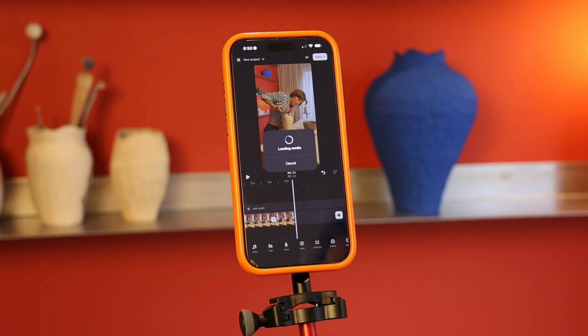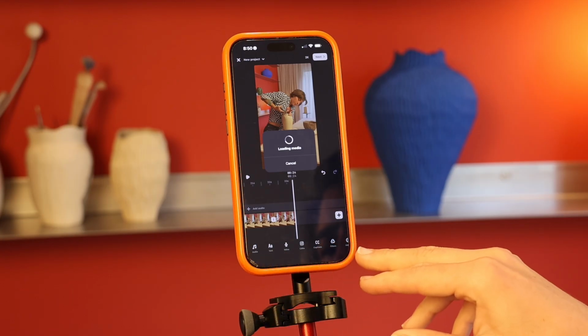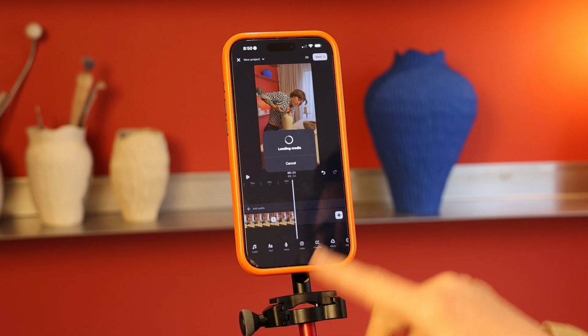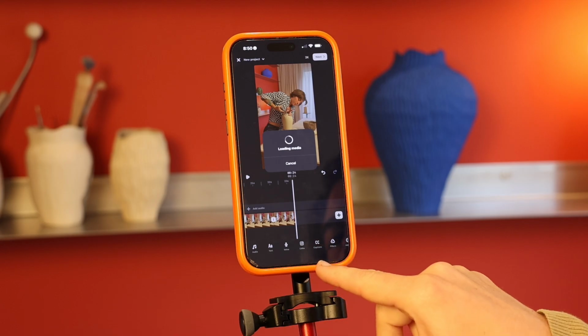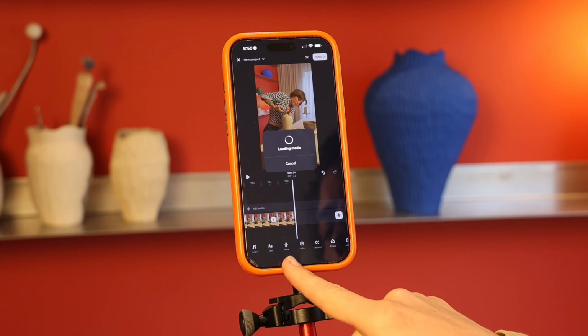You see, I often do not do many other things that we have down here, like filters. Captions I use on the voiceover. So here is the button for the voiceover.